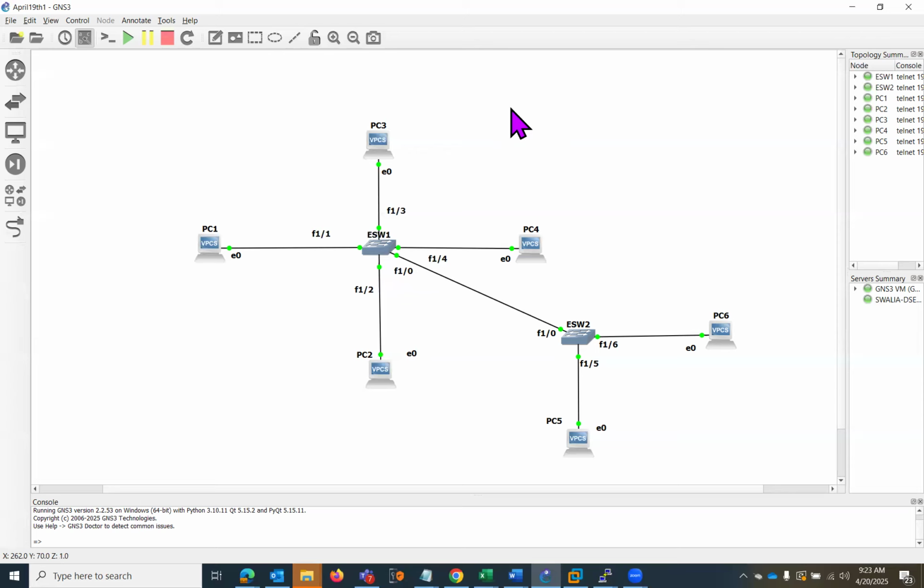Similarly, when PC3 sends something, the trunk port is part of VLAN 2 also, so it takes this path too. Understood?